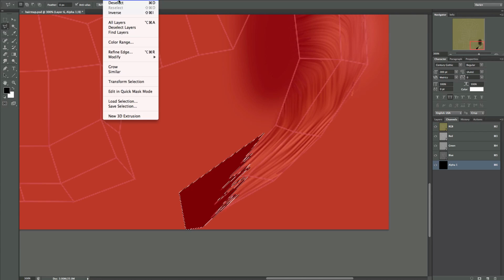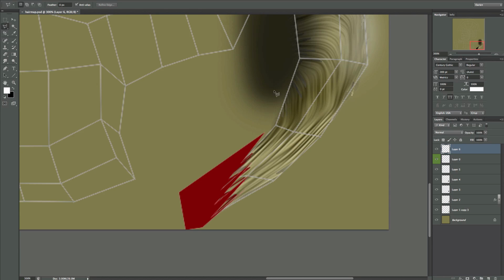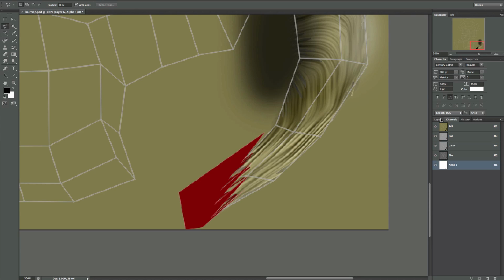So I fill this, invert it, and then make the rest white, just in this case because it was black before. When I have RGB selected, that's when I'm manipulating the texture. But when I have alpha selected, that's when I'm painting on the alpha.